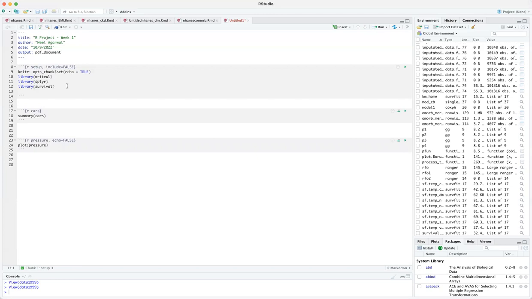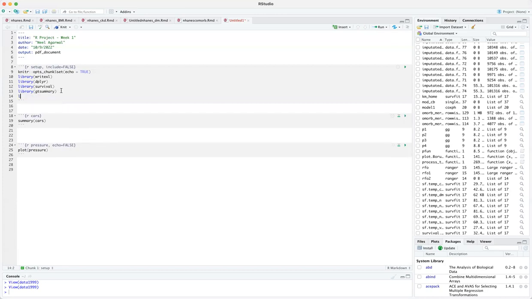Dplyr is a very, very impressive package. I don't use all its features, but essentially it simplifies commands. I think it streamlines it and makes R faster, in my opinion. Survival is how we generate survival plots. So if you've ever used clinical science, you know there's a survival function, which looks like a step function. It tells you how many people are going to be alive after 2, 5, 1 year, 3 months, whatever. Essentially that. It does a whole lot of things, but for the purpose of this week, we'll be just covering the Kaplan-Meier survival plots. Next week, we might talk about Cox proportional hazards ratios.